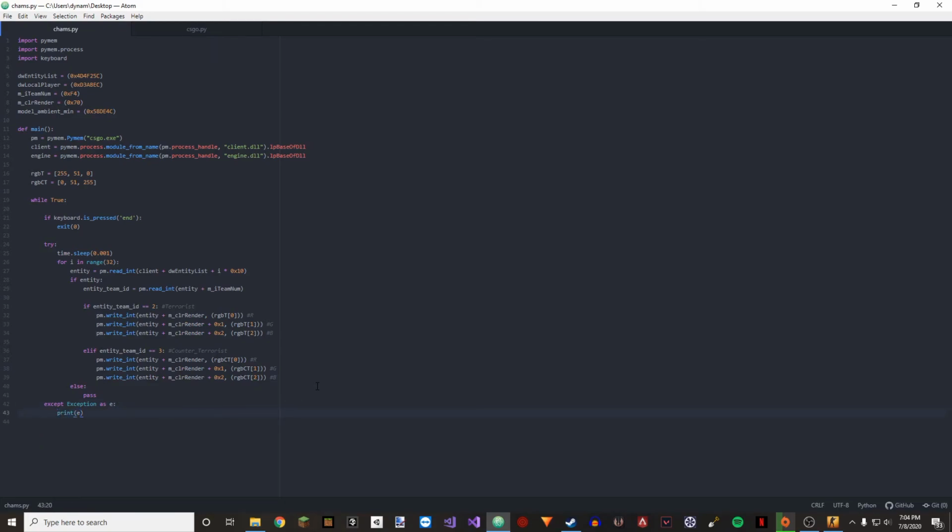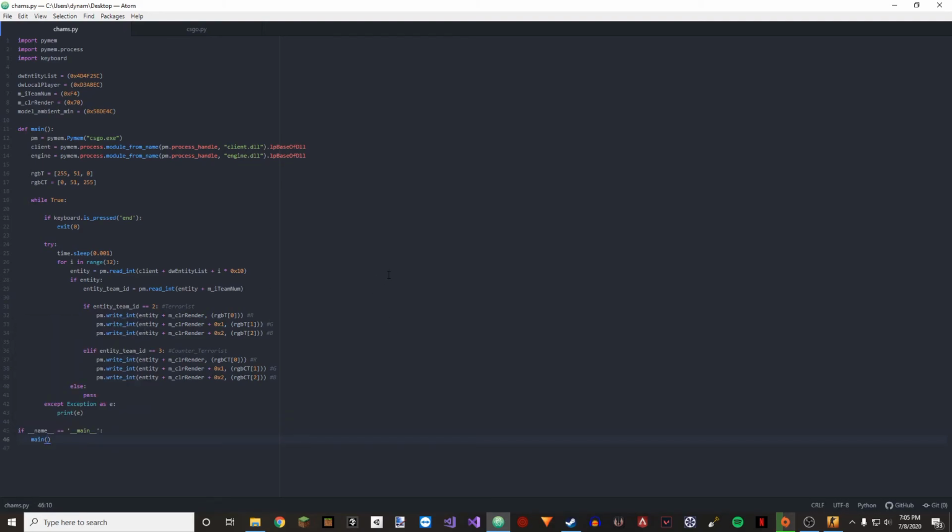So that way we can just know what our errors are. And now we just got to go back to the beginning, and if __name__ equals "__main__" (I feel like I do that every time), and we're just going to start the main function.